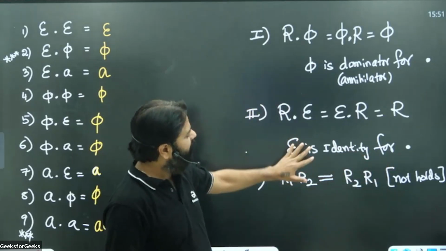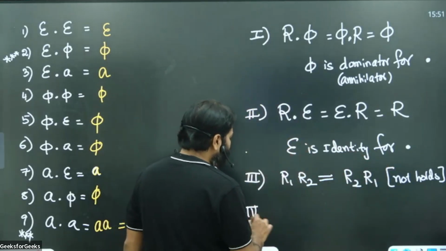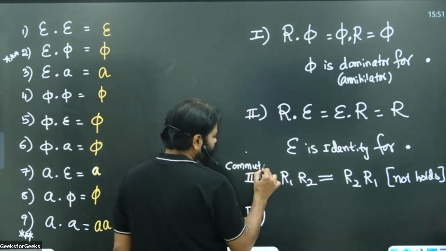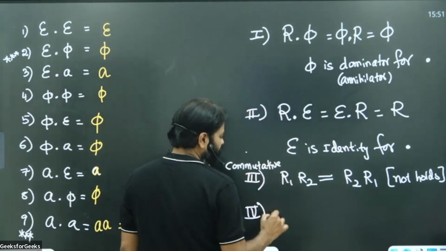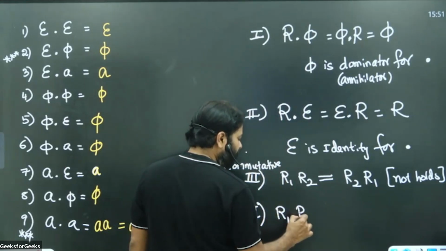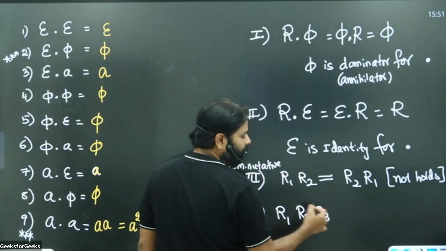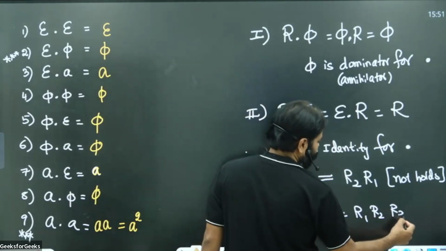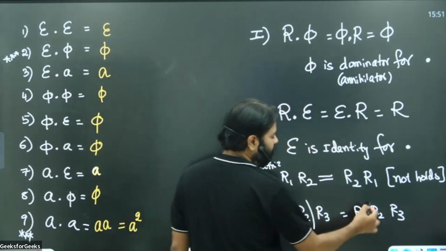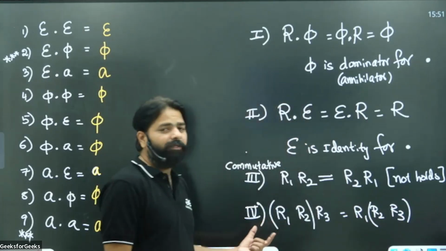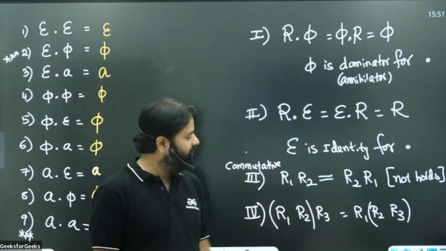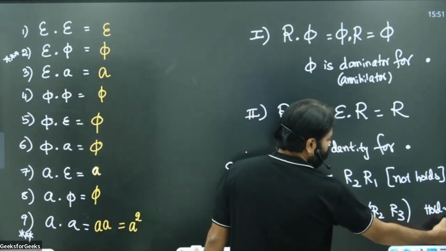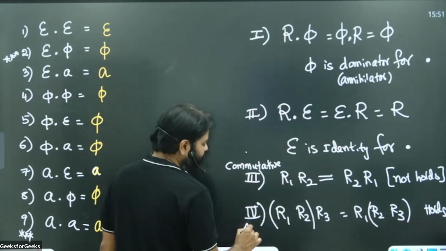These two properties you have, and the fourth one, if you want, you can use associative. This is a commutative, right? Commutative will fail, no doubt. But associative is okay because you're not changing the order of operands. Whether you do the first concatenation or second concatenation, but overall the order will be same, R1 followed by R2 followed by R3. So this property holds. This property name is associative.